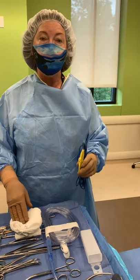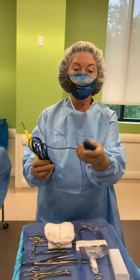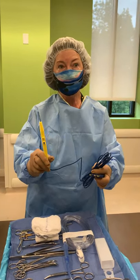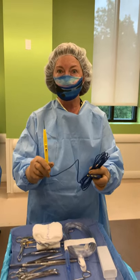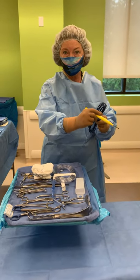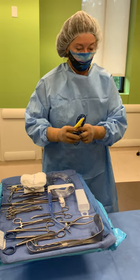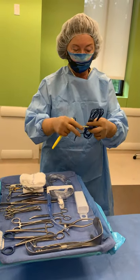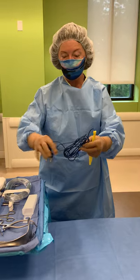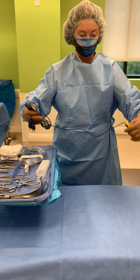Back to how to throw off your bovie cord. It comes like this — this is the part that hooks into the ESU unit, so this is the part you have to pass off. This is obviously the bovie pencil; this is the part that needs to remain on your sterile field. This is what the surgeon is going to use to bove — he holds it like a pencil, which is why I call it the bovie pencil. When you're going to pass this off, remember you're already moved up to the field, the patient is draped out, and this is the first thing you want to pass off.